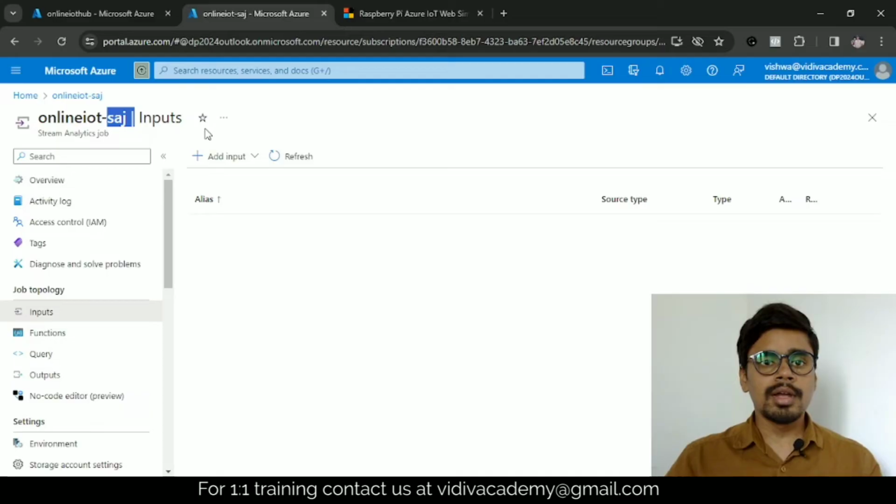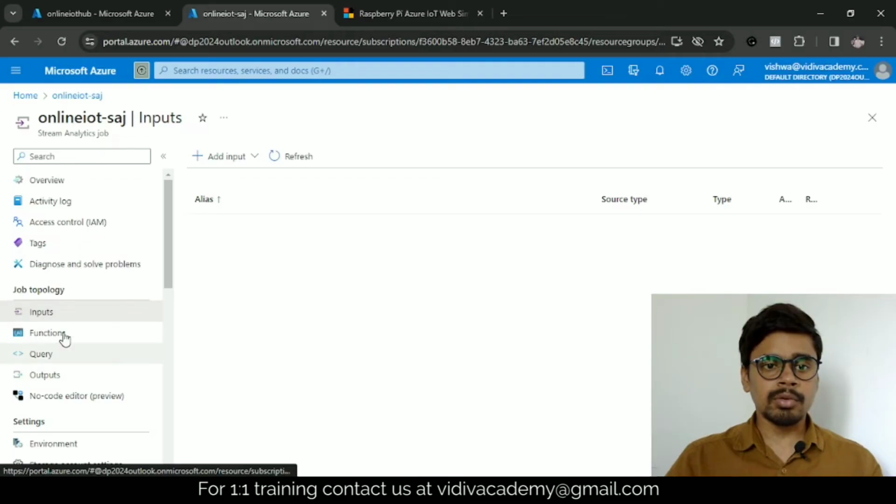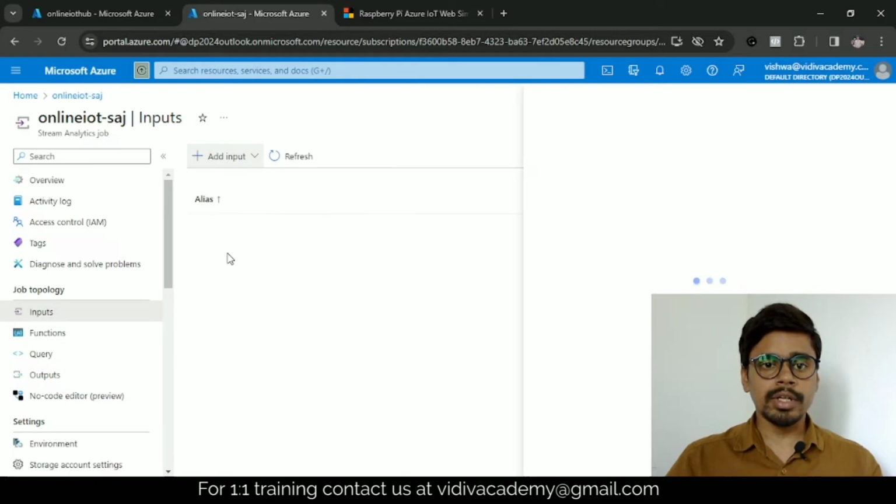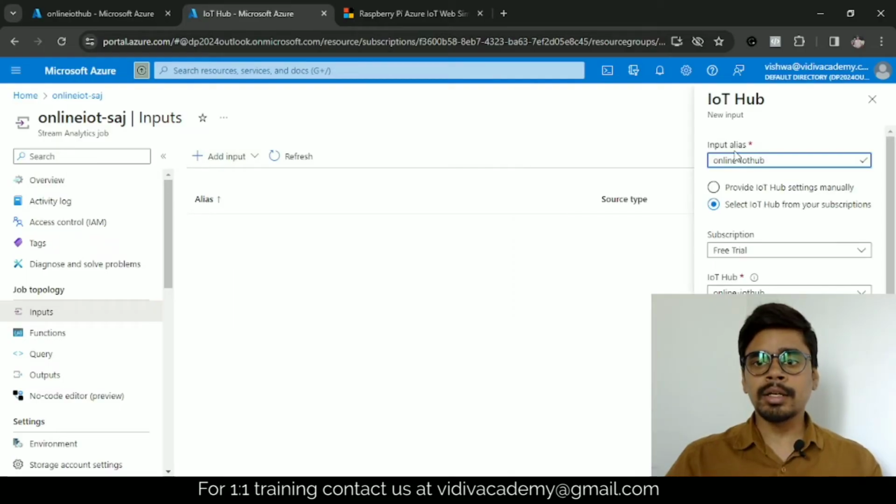Okay, and here when we created this stream analytics job, there we have two things, input and output. So in the input I'll pass IoT hub. So now I can select IoT hub as an input, and in the input alias it already chosen a name for me, but if you want you can change this name.